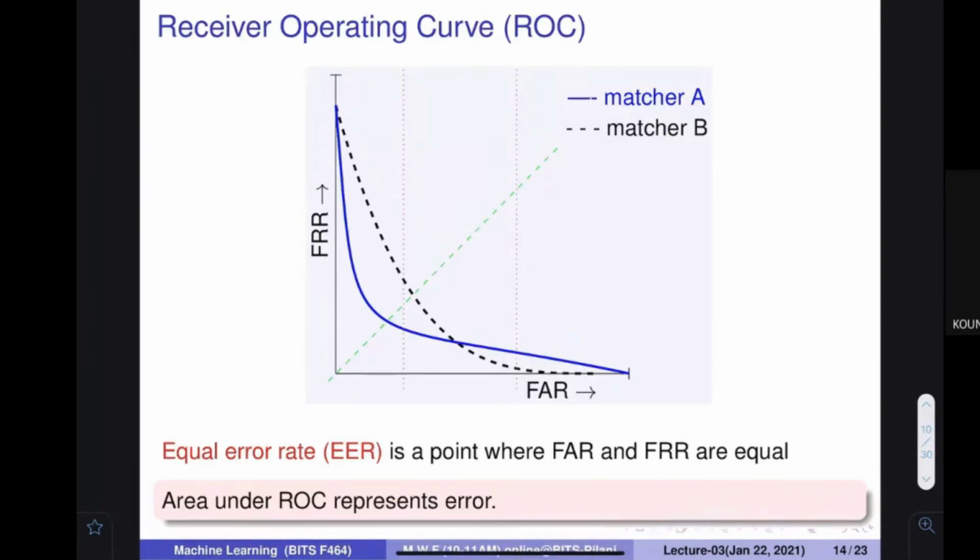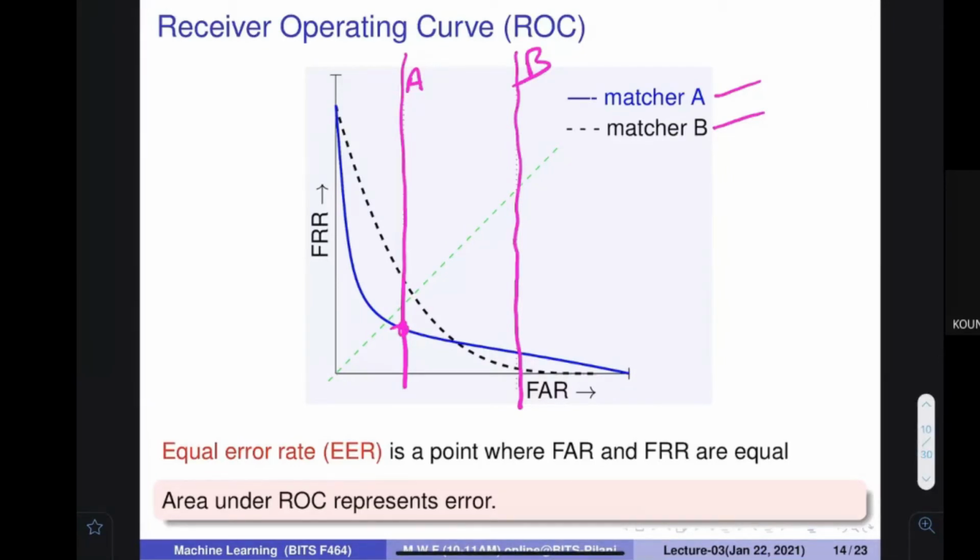So I am going to ask a very important question: for the defense system, is A better or B better? For the defense system, this should be the threshold, and here I can see which system is better. System B is better. But for places such as a railway station, where the threshold is this, system A is better, because here it has a lower error.